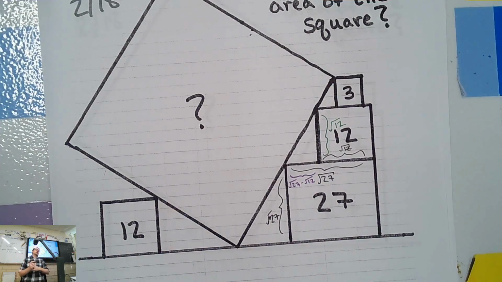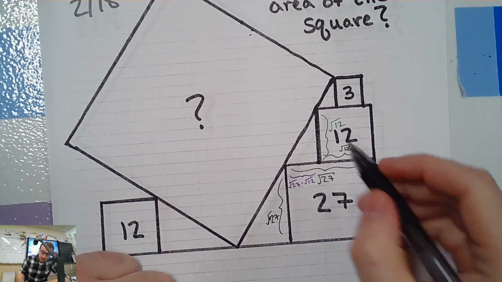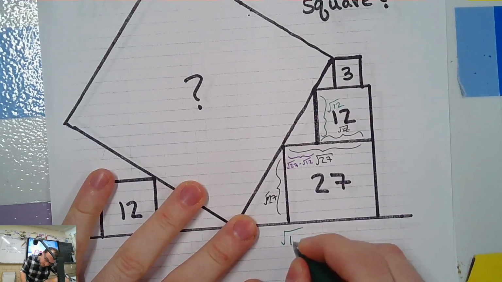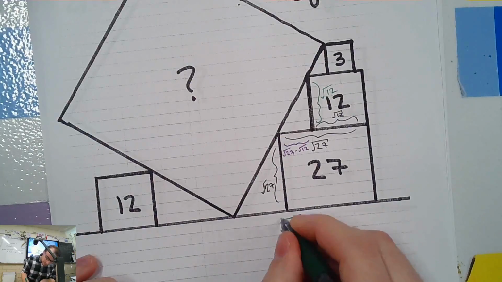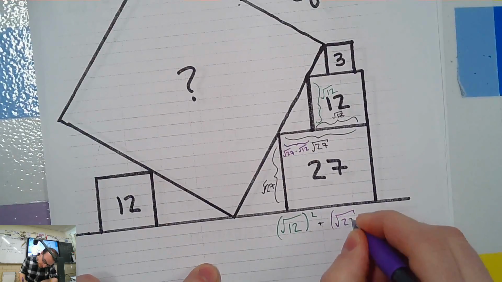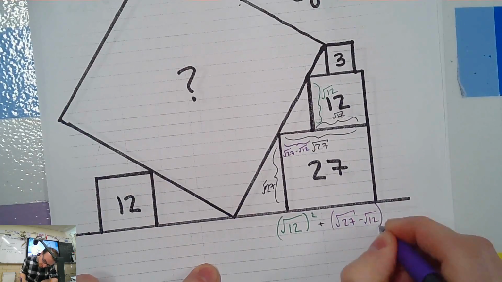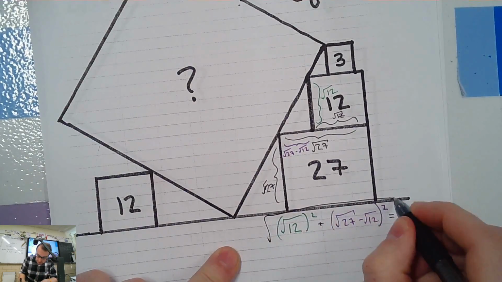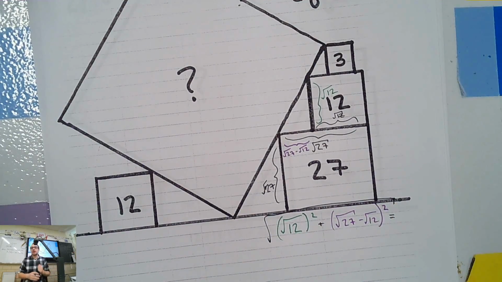So first let's find the hypotenuse here. Again, this is assuming these are squares. We're not solving the problem, but we're solving a quote-unquote easier problem, at least a problem that we have a road to solve. So the hypotenuse here is going to be root 12 squared, plus root 27 minus root 12 squared, and that's going to be the hypotenuse. So that means we root it, for Pythag.